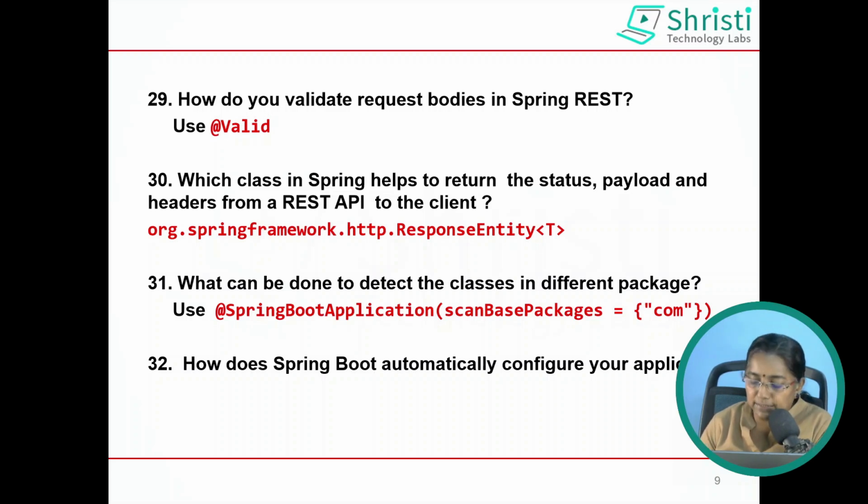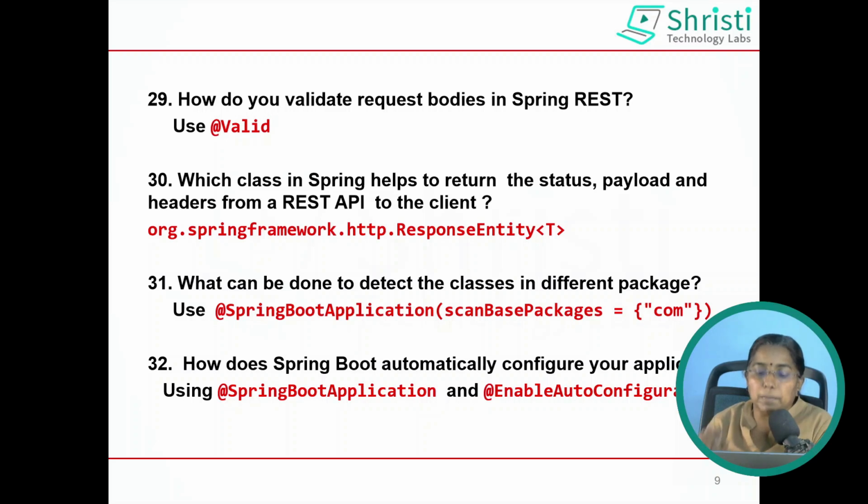So this is achieved with the help of Spring Boot application, which is having @EnableAutoConfiguration, which is responsible for enabling certain classes and interfaces based on the dependencies that you have added. If you are adding data.jpa, it knows that it has to enable data source. If you are adding security, it knows that it has to enable security specific features. That is, it will provide a default username and password. If you have added web as dependency, it will automatically add embedded Tomcat server. So this is how using this particular annotation.